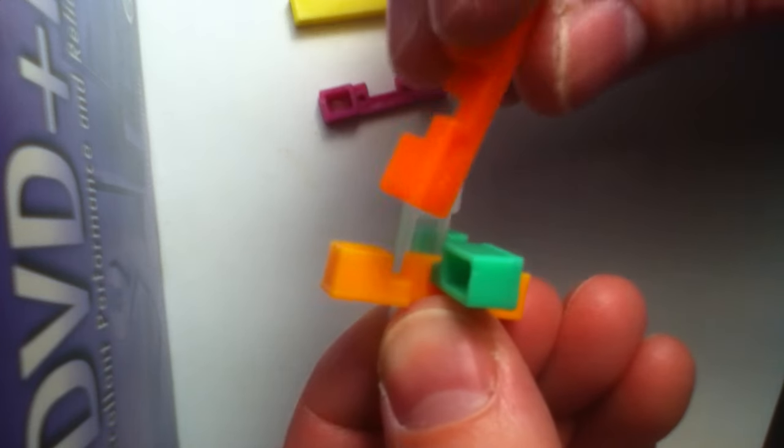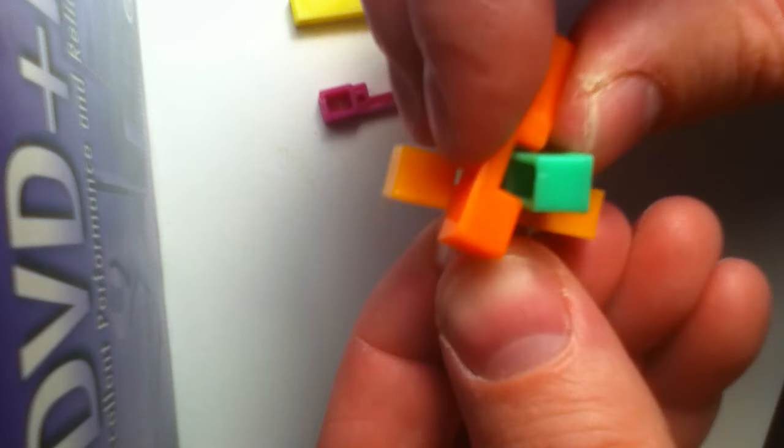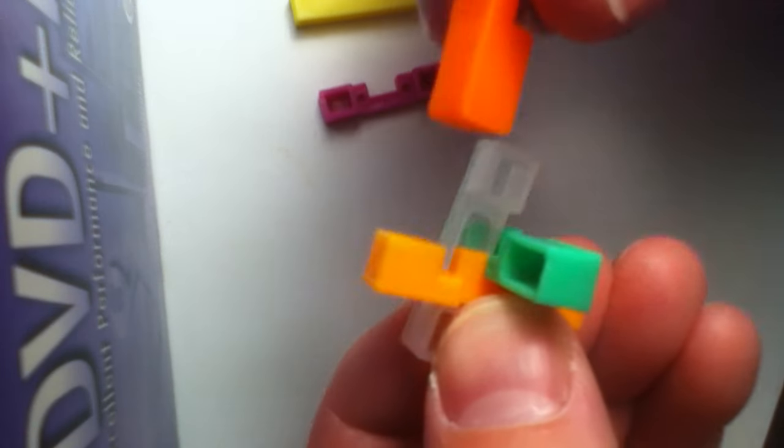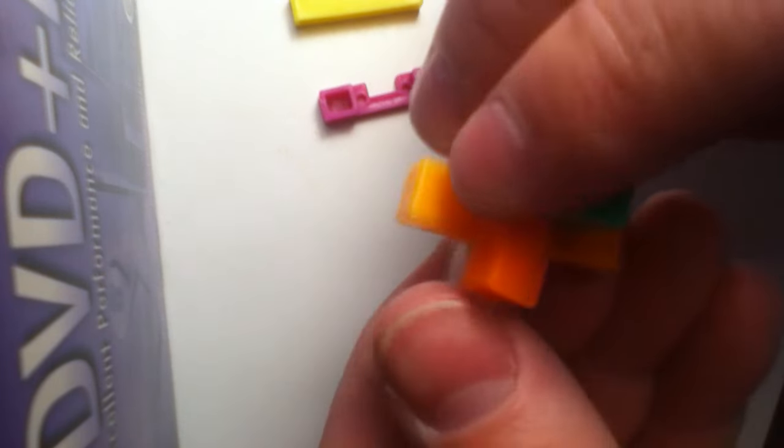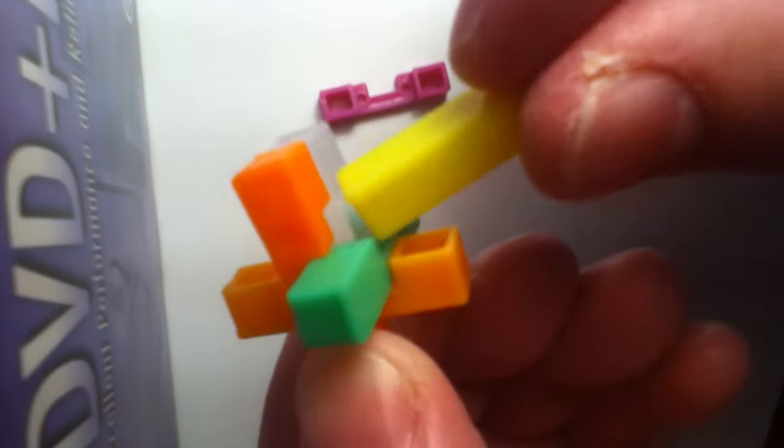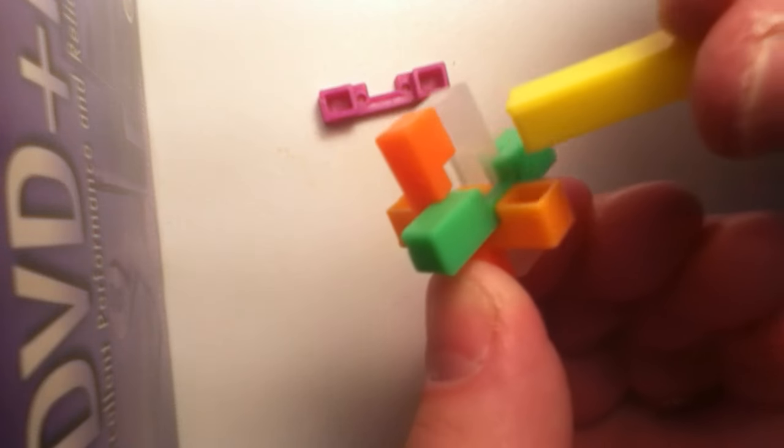Where it makes a nice shape. We're actually going to stick it on top of the clear one so that it locks that green one in place, but yet we still keep that open groove here for that yellow one to go through.